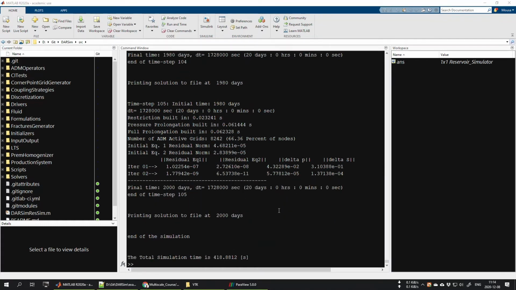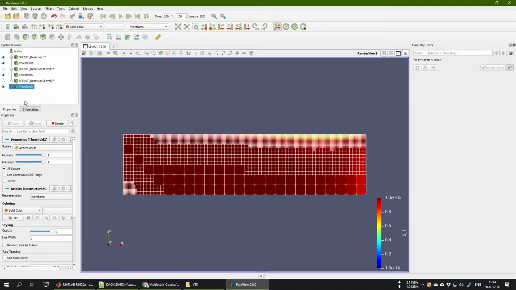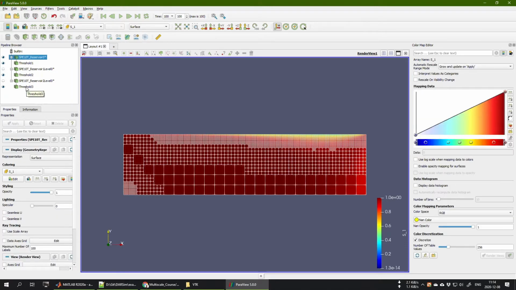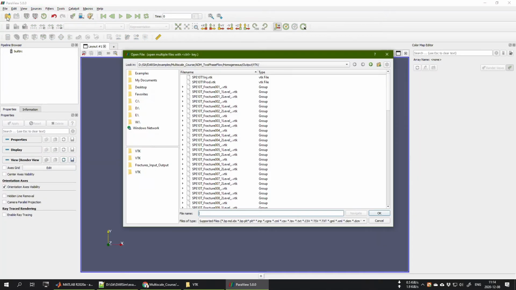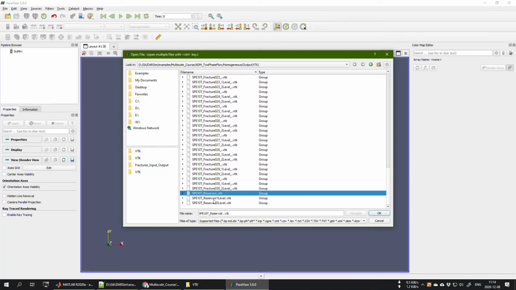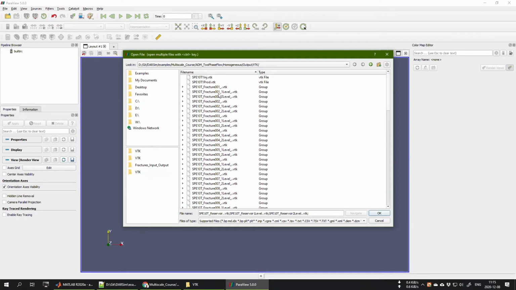Okay, now that the simulation is finished, go back to ParaView. You can remove these files. You can select all of them using your Shift button on the keyboard. Press open again. Now you see many more groups of VTK files. I want you to hold your Control button on your keyboard and then select reservoir, all the way scroll down, reservoir 1 level, reservoir 2 level, and then scroll up. And while you're holding the Control button, choose all the fractures. We don't need the gradings in the fractures for now, just the fracture files, the solution in the fracture files.